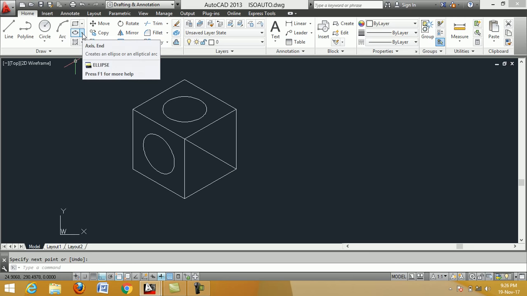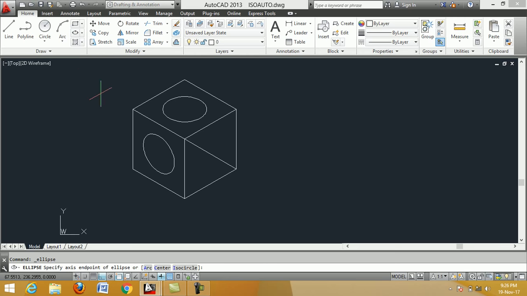Click on ellipse, specify axis endpoint of ellipse or arc center isocircle. For isocircle, I, enter. Specify center of isocircle, click midpoint. Specify radius of isocircle, 30, enter. Delete this portion. Okay.